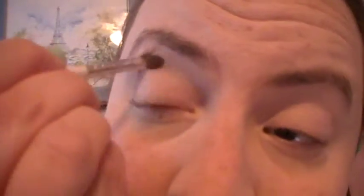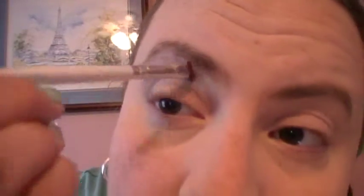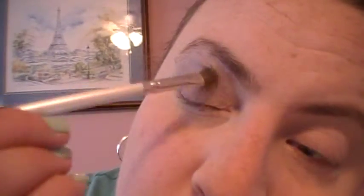I think I'm going to keep this a pink and gray look, so I'm going in with gray in my crease. This is sort of a purple-y gray called Periwinkle. This is the ELF Defining Brush — really it's a crease brush. If you turn it one way you can really work on blending upward, and if you turn it the other way you can blend it in towards your eye and towards your nose.